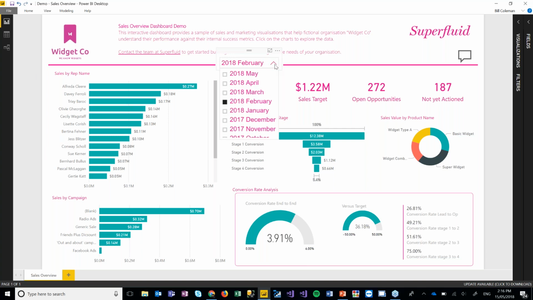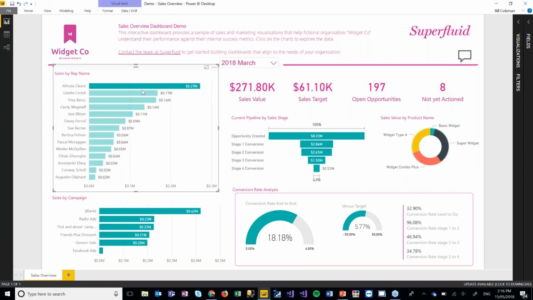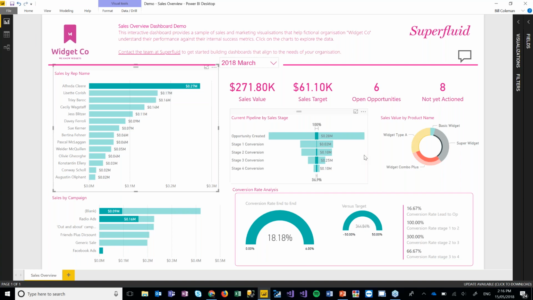So we can, for example, in this particular demo, drop down our little drop box and select March as being the month we're interested in. And we can see all of the various different high-level figures that are appropriate for the business in March. And then we can start doing interesting things, like we can click on a sales rep, and we can see what portion of those figures was made up by that particular rep.